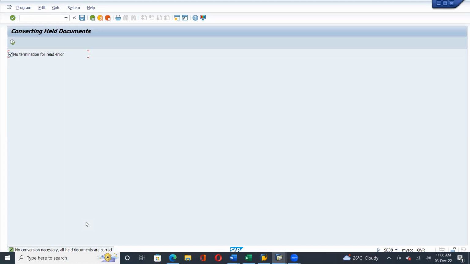Naveen, if we directly go to the document menu and hold the document, it will not convert it into hold. That's what I'm saying, right? For a few systems, for the first time, if you select hold a document after entering the details, sometimes it may show an error message: conversion is not possible.